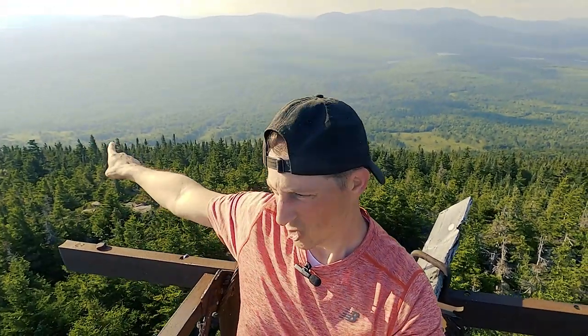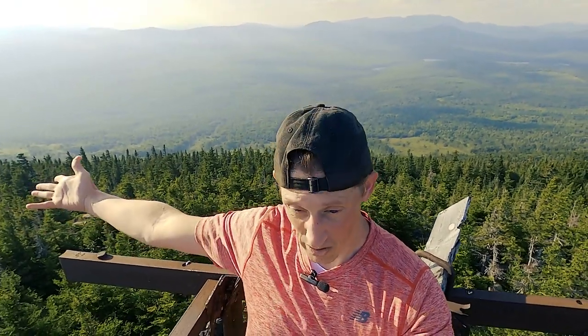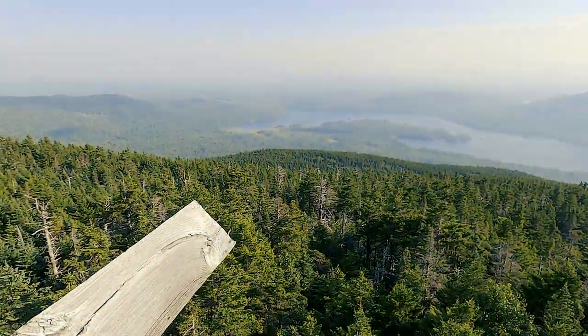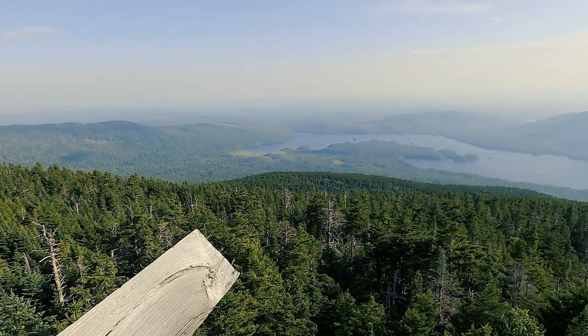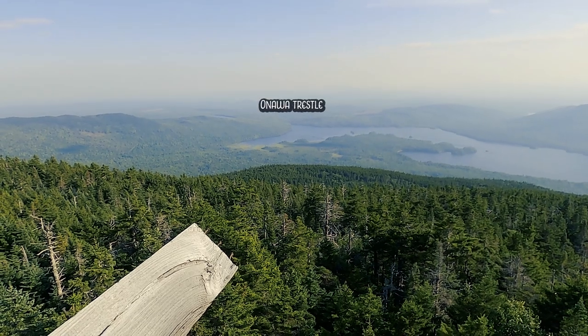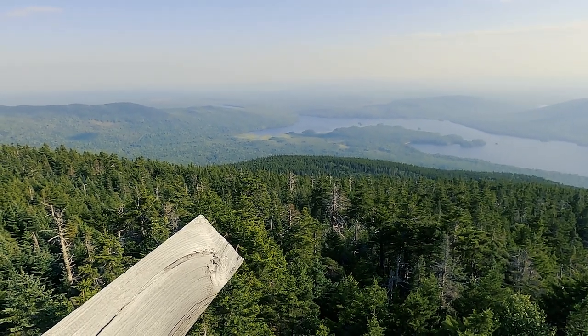If we turn and look this way, behind me, I believe you can see Long Pond. Those are the second and first narrows portion of it. The other part is out over there, and that drops down into Long Pond Stream and then into Sligundy Falls. And I can't remember offhand where it goes from there. Now, I don't know if it picks up in the camera or not, but roughly center third, I believe, is the Onawa Trestle. I've mentioned that in my Borstone video. Here's a different perspective of it.